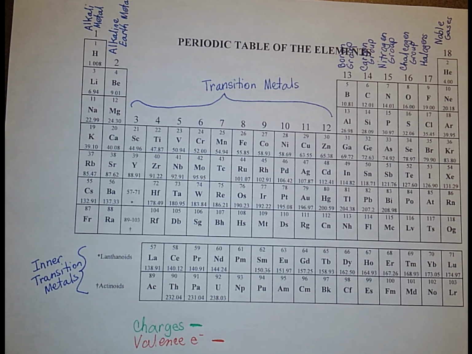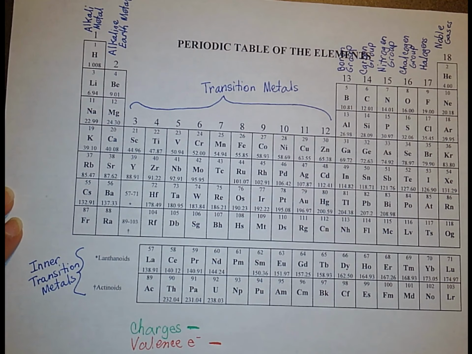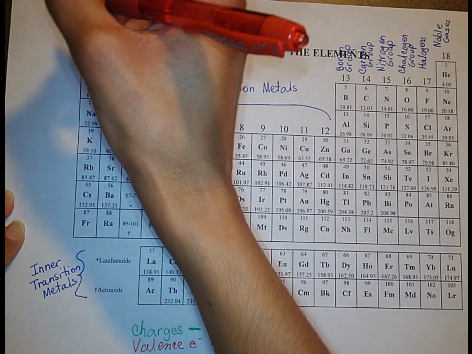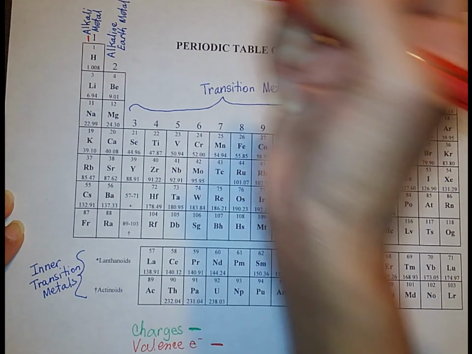So you have a lump sum of electrons in the outer shell. Not all of those valence electrons will be involved in a chemical reaction. You know the number of electrons that will be based on the charges. So for example, if something has a +1 charge, that means there was only one electron that was involved in the chemical reaction. Okay, so let's start out with valence electrons. So we're going to start off with group 1. The group 1 has 1 valence electron.